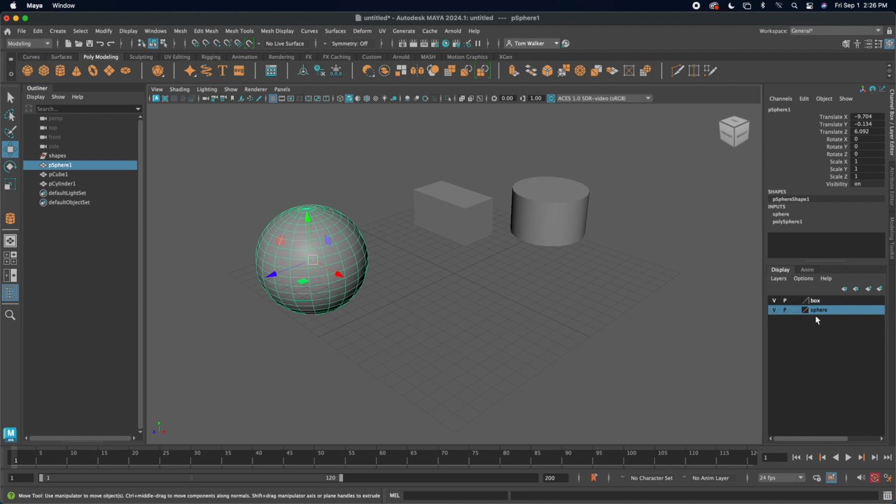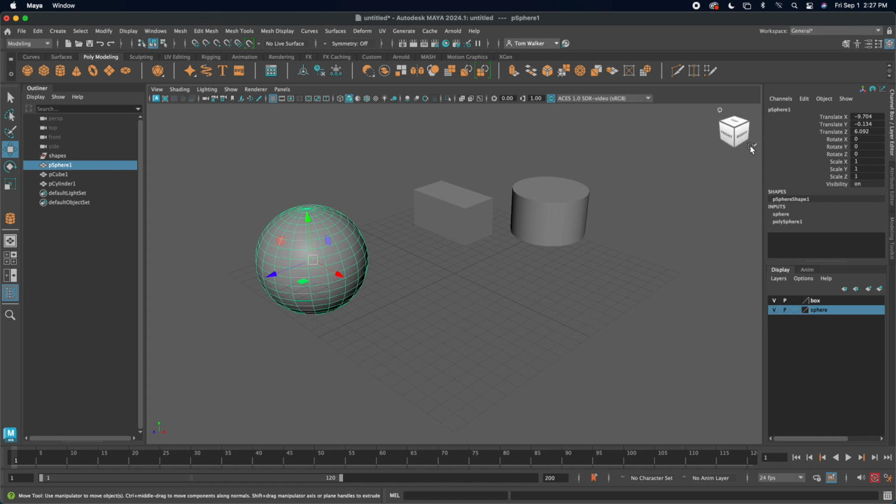I can organize the space this way. Again, you don't necessarily have to use layers, but it's a good idea to keep your work organized. It gives you control, and definitely when we get to animation, it will help you see things that you want to see and hide things that you don't want to see. Okay, so layers and outliner are two ways you can kind of manage your workspace.